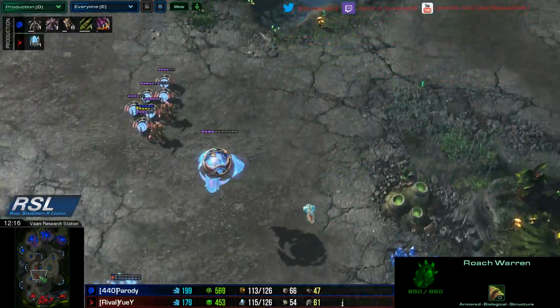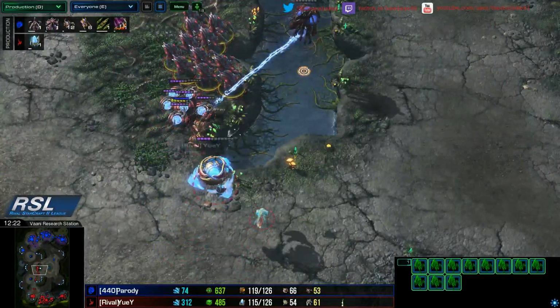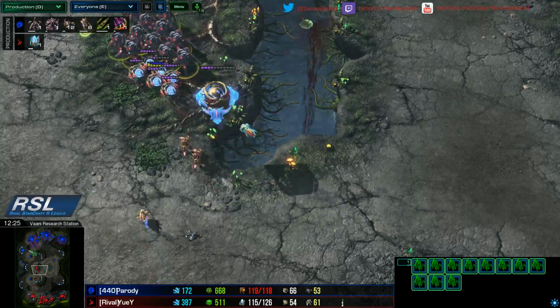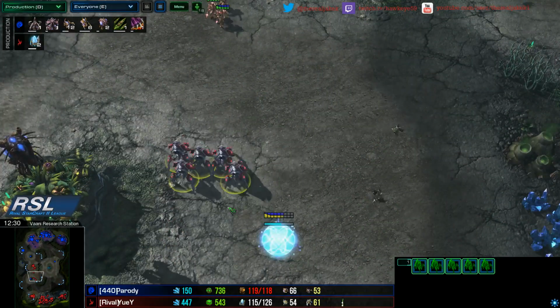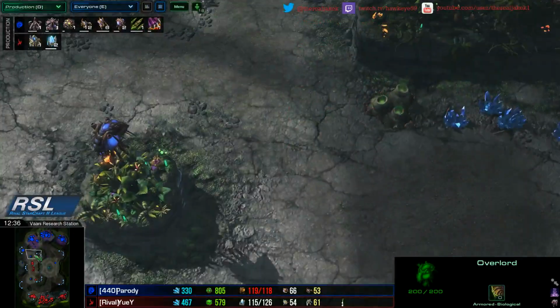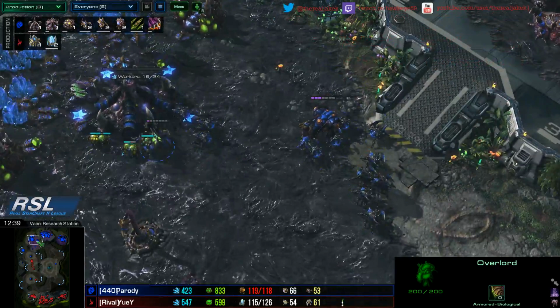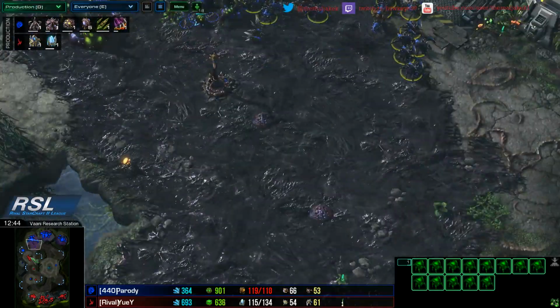Protoss player is going to move out with his army. We see a handful of stalkers, some sentries, and a couple of zealots, and an observer. The 4th base is starting for the Zerg player, and we're going to see what kind of pressure is going to happen here. Zerg player is well aware that this is happening, so he's making 6 hydras and 12 zerglings, and he has a good amount of roaches, so we're going to see how much damage gets done here.